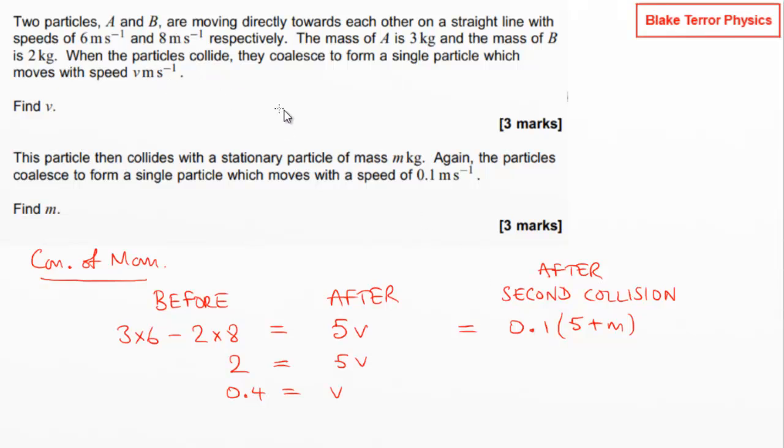The amount of momentum provided by this 5 kilograms after the second collision has dropped down to a quarter of what it was originally, because our velocity has gone from 0.4 to 0.1. So if we're getting a quarter of our original momentum from these particles, the new one must be the other 3/4. So m is going to have to be 15 kilograms in order to make up that difference. Or that's the same as solving this equation. You know, 2 is equal to 1/10 of that, so 20 is 5 plus m, m is 15. So it's all that proportion stuff coming out again.